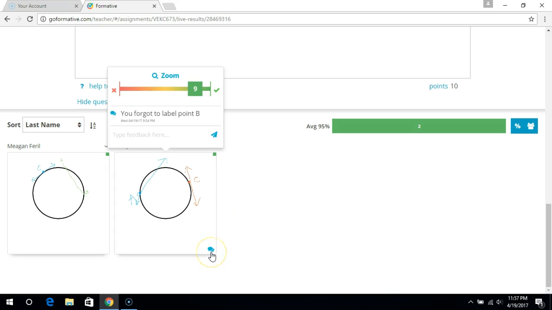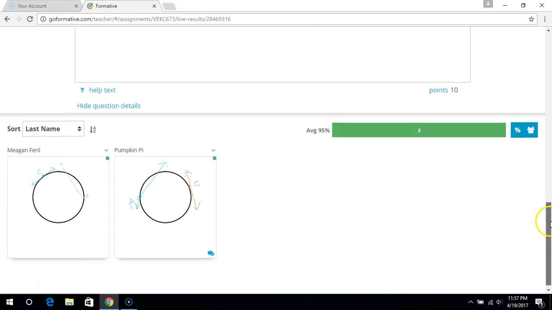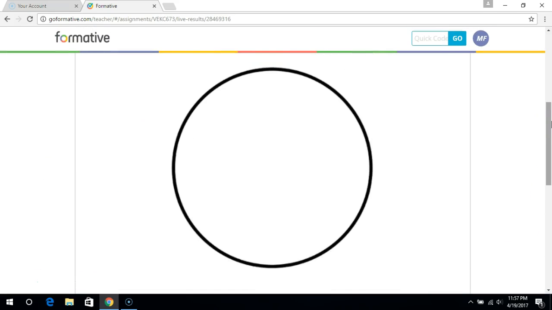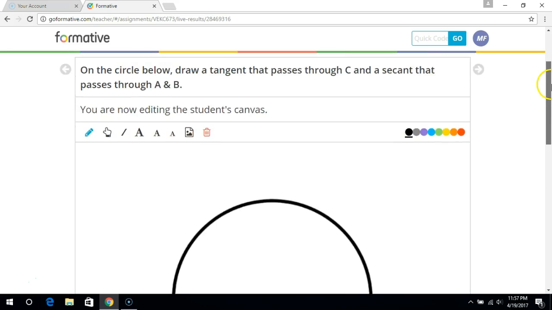Right up here, it does tell you the average of what your students are doing, and so that will help keep track also. So I like that because that's an easy way for me to get things assessed quickly, and it would be very engaging for my students.